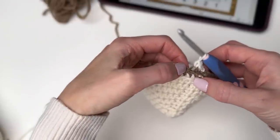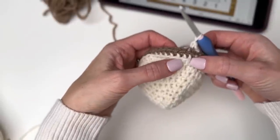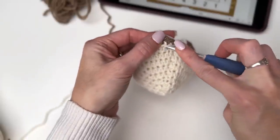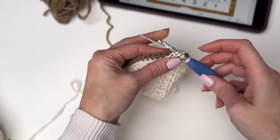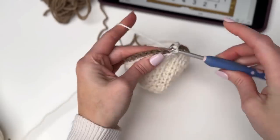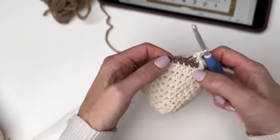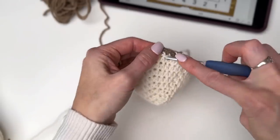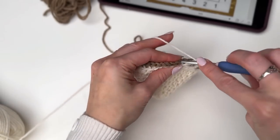Okay, and then the third stitch, I like to look at my stitch, go directly underneath it to see that front loop. This is what we're working into when we do the drop down. So yarn over, we're going to go down, push your hook up under that loop, yarn over, pull through, yarn over, pull through 2, pull through 2. Okay, and then we'll do a single crochet in the back loop only of the next 2. I'm going to count over 1, 2, and then in the third, which is right below that stitch, we're doing another drop down double crochet. And we're repeating this all the way around.